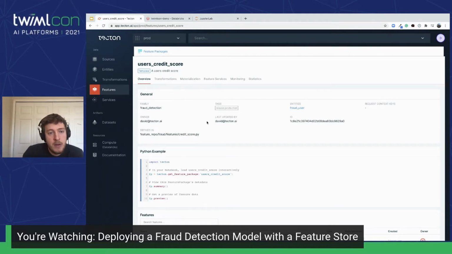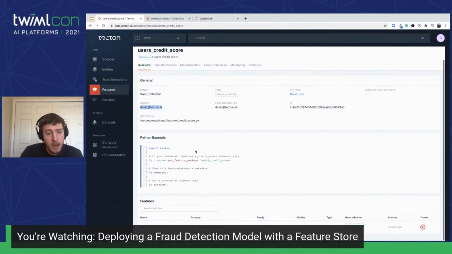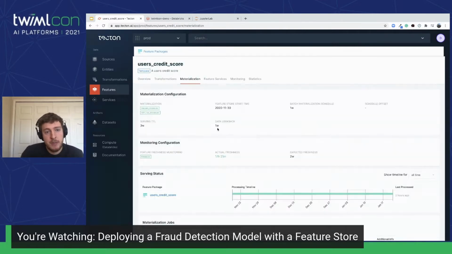When we click on this, we can see the metadata about it. We can see who made it. In this case, it was me. But if one of my teammates had, I would know who to reach out to and contact about this. We get helpful code snippets about how we can preview this, and we'll do that in a second. We can see information about how this data is being stored.